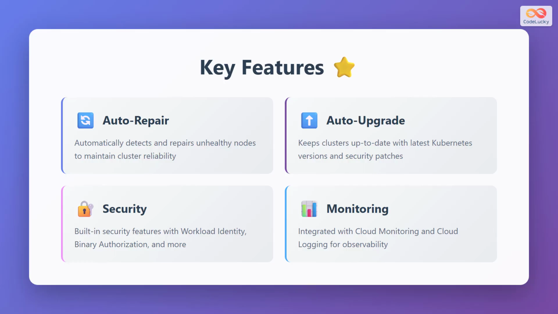GKE has built-in security features including workload identity for secure service authentication, binary authorization to control which container images can be deployed, and many other security capabilities. Finally, GKE integrates seamlessly with Cloud Monitoring and Cloud Logging, giving you comprehensive observability into your cluster's health, performance, and application behavior.